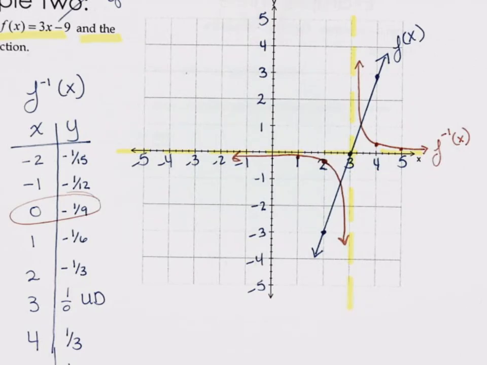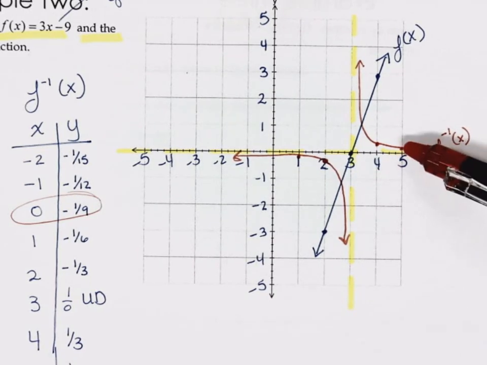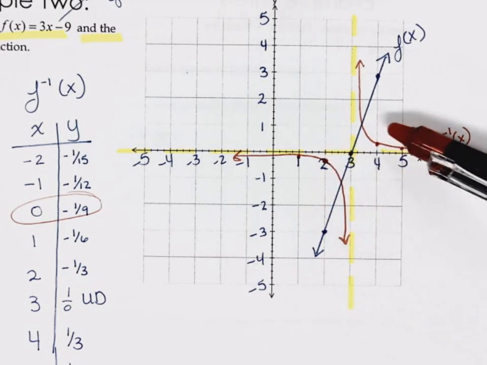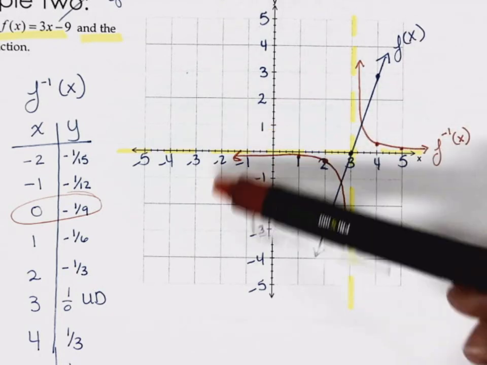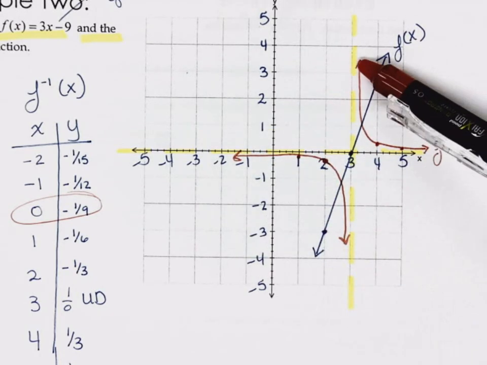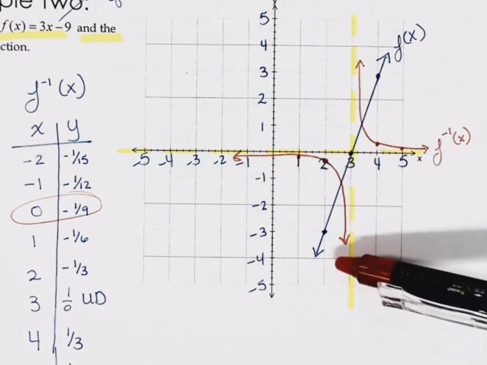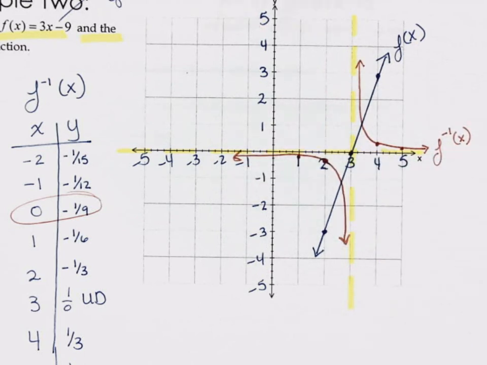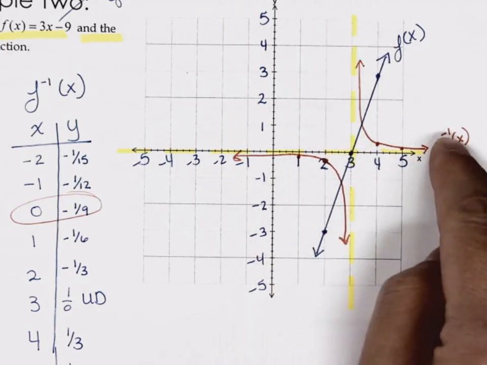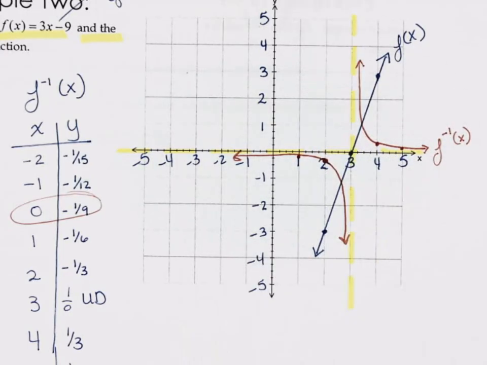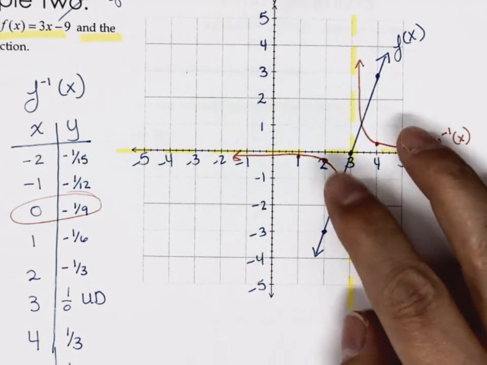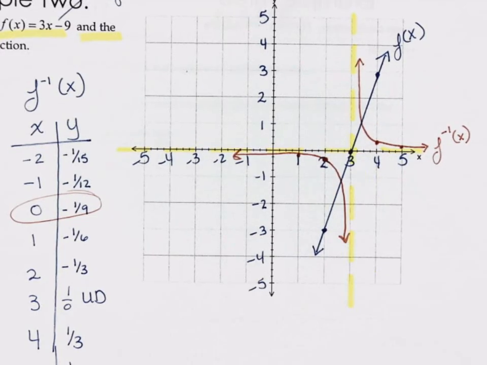Now, I will say, this is sometimes a confusion, this and this have to both be graphed in order to get the full marks for that graph. The right-hand side and the left-hand side make up the entire graph. You can't just graph this right-hand side and be like, I'm done, I've graphed it. Both these red parts make up the entire graph. They're both part of the function.